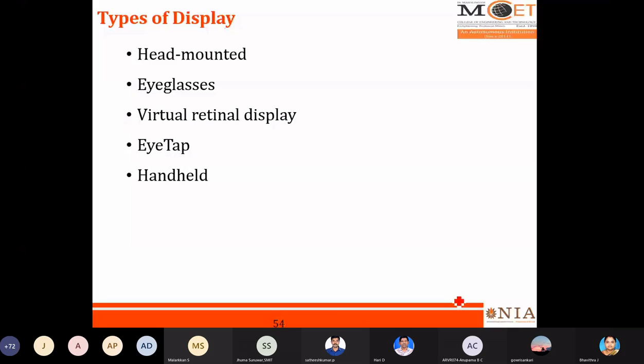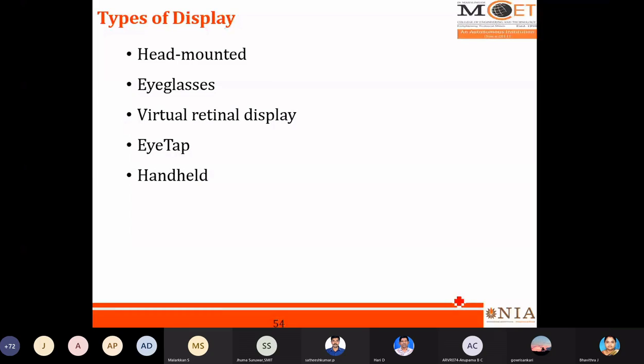If we speak about the eye tap, it captures rays of light that would otherwise pass through the center of the lens of the eye of the wearer and substitutes each ray of light with synthetic computer-controlled light. The Generation 4 class is a good example of eye tap. You can Google it to understand how the eye tap works.